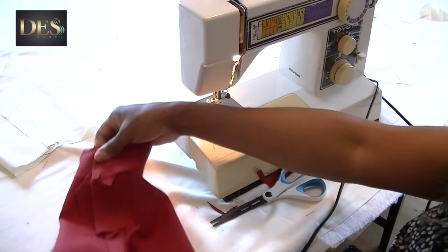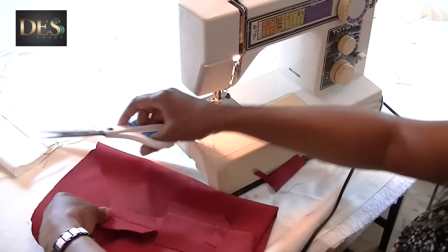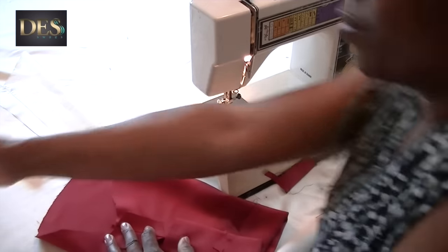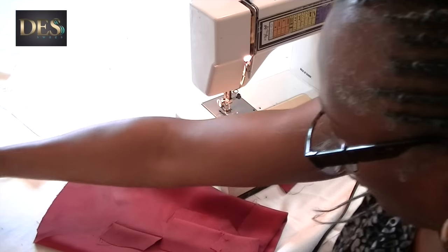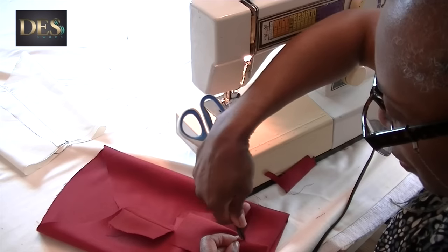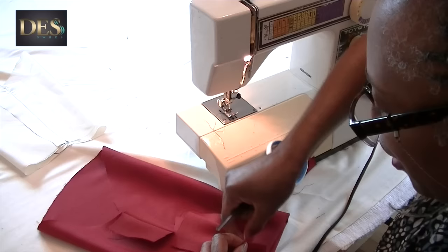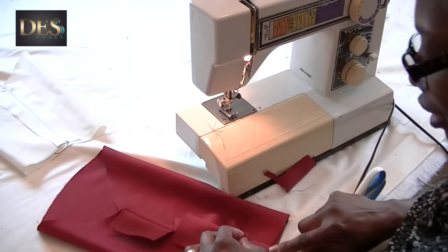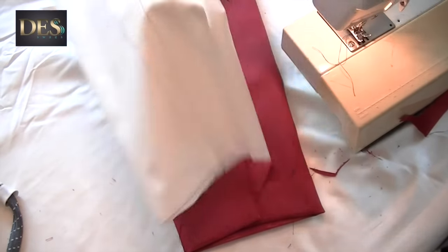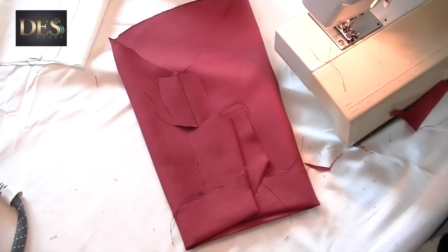We press it. Now as I said, my sleeve is not from a pattern, so let me just shape it up so you can see the end result. Because it's lined up with this, this needs to be a bit longer — let's take this down a little bit more. I did some backstitching, so if I don't backstitch it again it will be fine. Here we have it at this stage — I'm going to cut off some of the lining and the lining will go there, inside. Let's move on to the next step. Let me show you it inside out as well — and that's what it looks like there. By the time you put your buttons on it will hold it down, and you just have a little bit of a flat there.